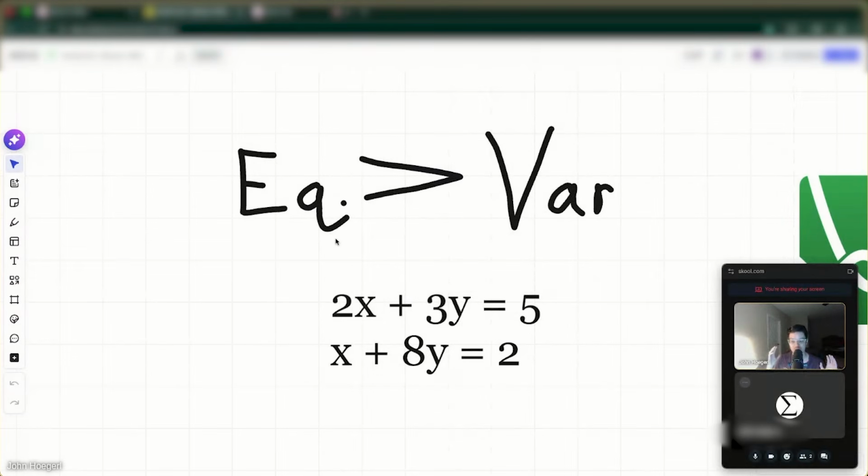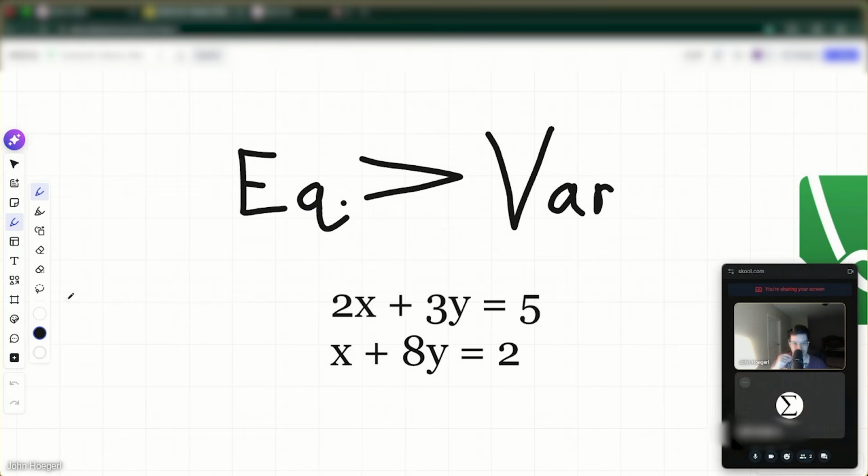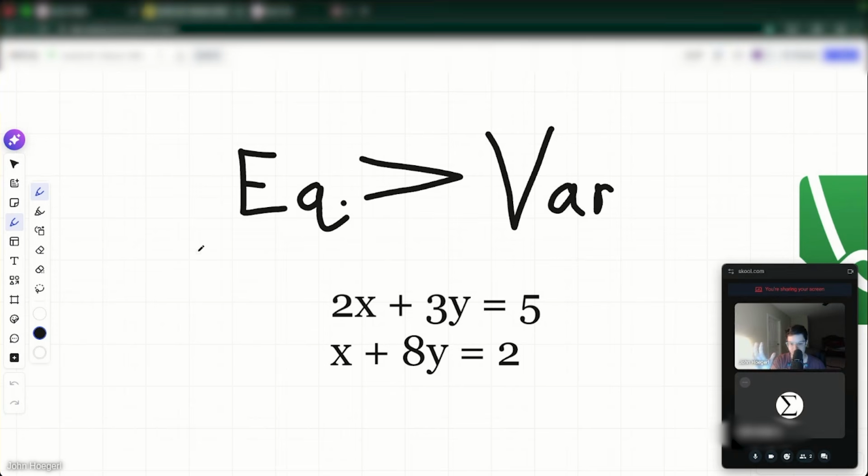Tonight we're going to be going over multivariable equations in the SAT. This is such a big thing because I remember when I first started looking into the SAT, and also when I first started trying to teach the SAT, multivariable equations was the big thing that I knew was going to be probably one of the hardest parts to teach of the SAT and also to do of the SAT.